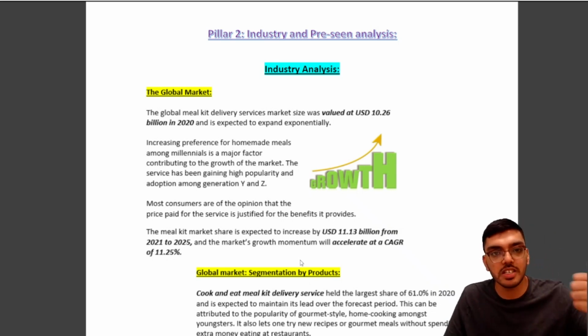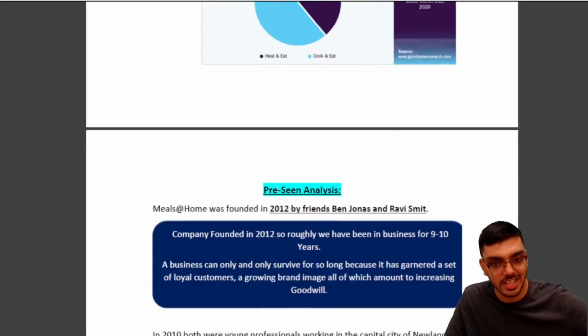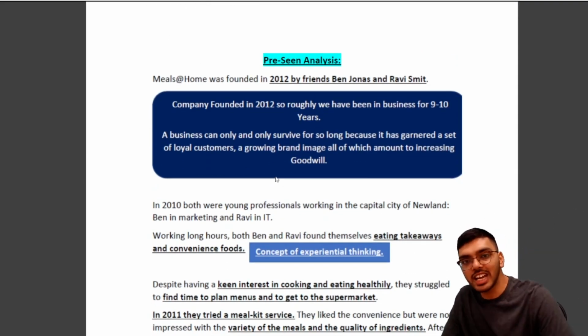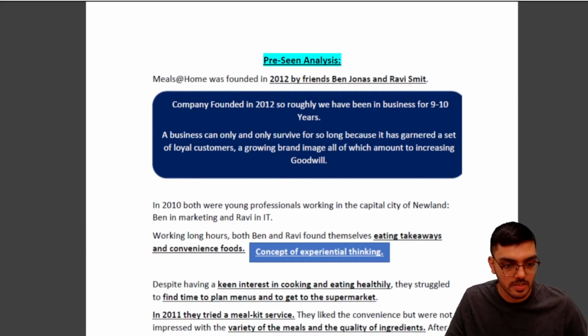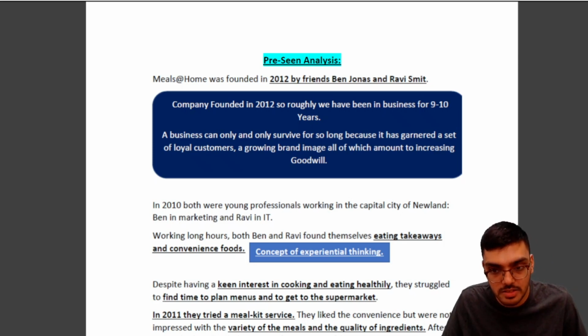So second is understanding the industry, which we give you through our industry analysis. And second is the Preseen analysis. The company that CIMA has released needs to be analyzed.